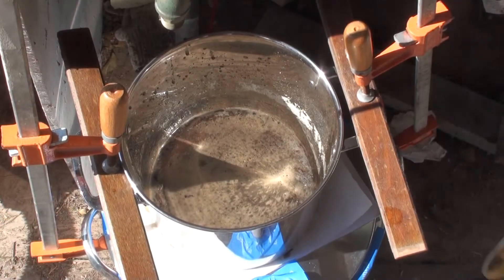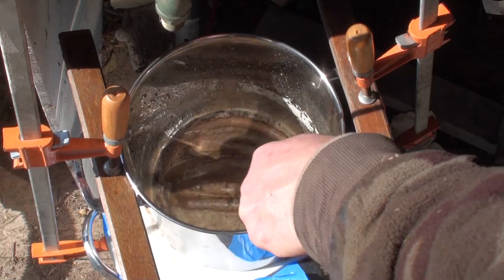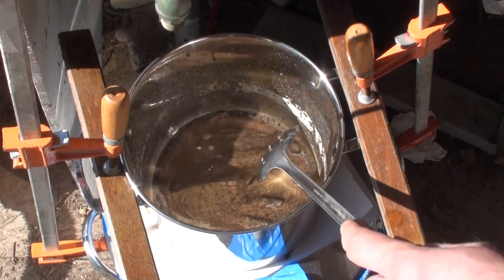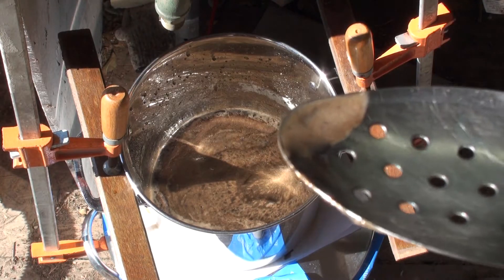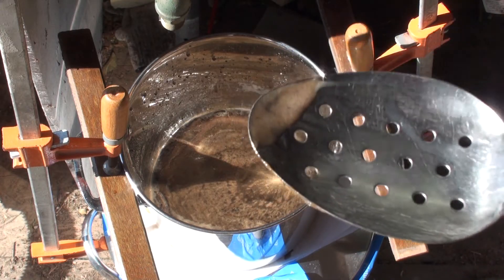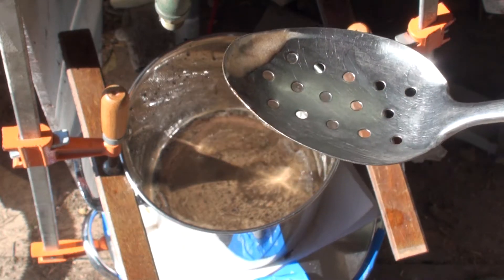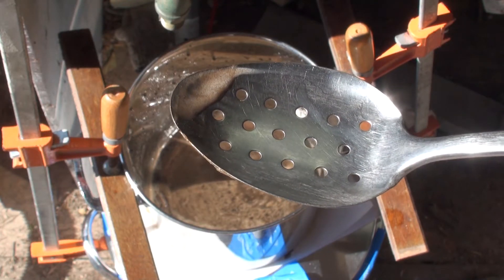We just turned off the vacuum. There's just a little bit of stuff left in there, and when it takes so much effort to turn the sap into syrup, I have a hard time leaving that behind. If you can see it, that's all that sugar sand we've been trying to get out of there. It's still sweet, so it kills me not to sit here all day and suck it through. But this is a test run, so we're going to live with it. We've learned a lot about this setup, and once we wash it and get it all taken apart I'm going to upgrade it a little bit.